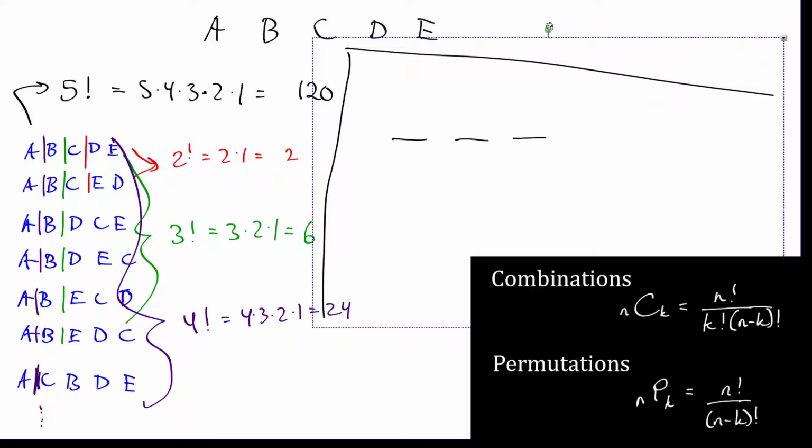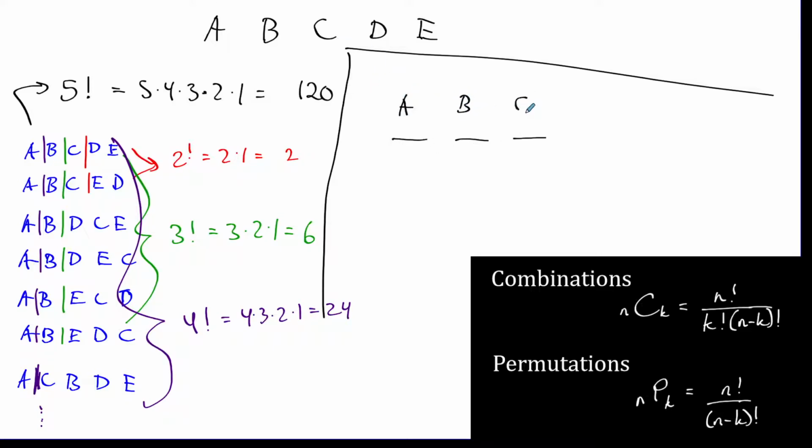Maybe it's a pickup game. I have a nice big roster of all these people here, but now in a pickup game, I can only have 3 people, and I need to select. I could do A, B, C, but I could also do C, E, D, and I could do B, E, A, just whatever else. There are a lot of different ways I could rearrange those. And that's where these questions come in. I limit the number of things that I have, and does order matter or does order not matter, which is going to be a big question.